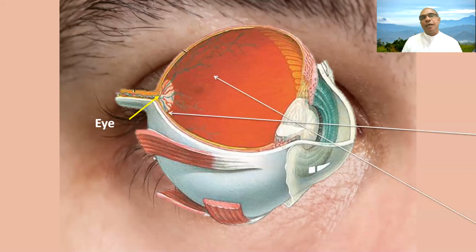some color formation will have to fall on it, the retina area, for the eye to see. If the light does not fall there, the eye can't see. Therefore, what the eye sees is not the color out there. The eye will be seeing the color falling in here, falling onto the retina. And then the mind will perceive, of course, it must be the color out there. So it's a different perception. What the eye can see is only the color falling on the retina. Only the color falling on the retina, not the color outside. Color outside may be different.